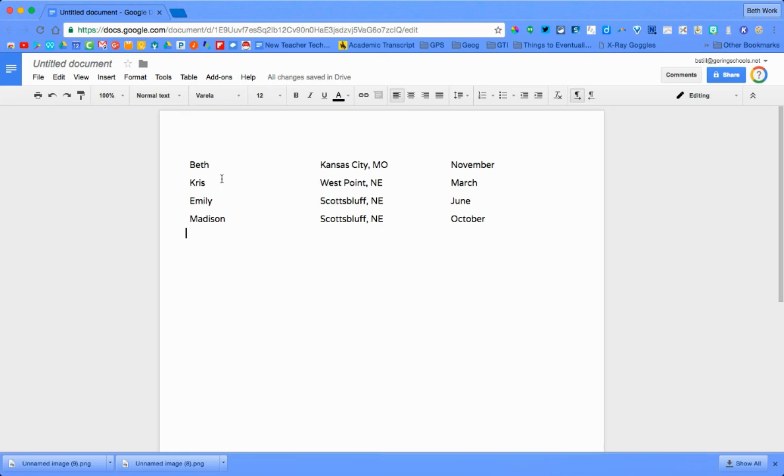Because here's what it'll look like without any color and without any lines. And you see I can space here until I get to the end of that cell. And it's not going to push any of the rest of the text out of the column that it is currently in. So I think as the year goes on, you will definitely find a use for this little tip.